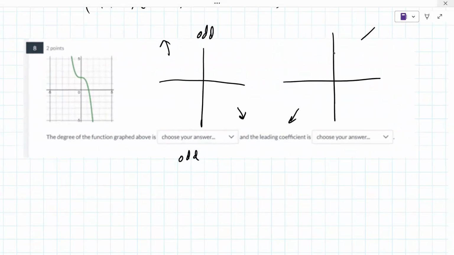And so there's two odds. There's the one where it starts low and ends high. The first one is for a negative leading coefficient, and then this is for a positive leading coefficient. Negative odd. So sorry, the one on the left here is negative. Yours is negative. I was about to write the wrong answer for you.